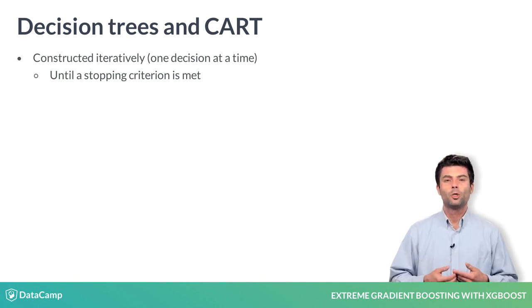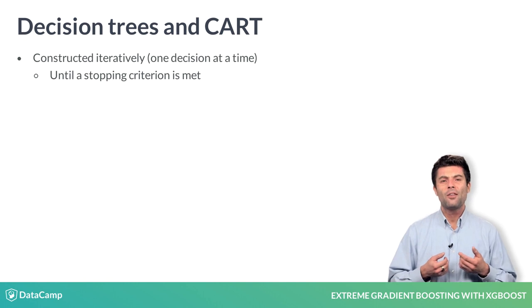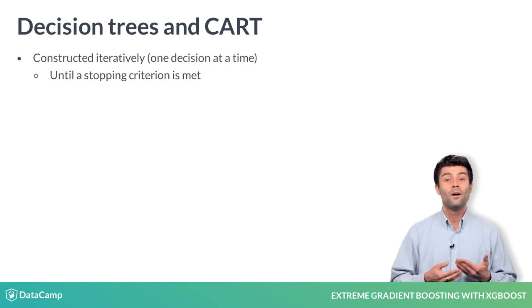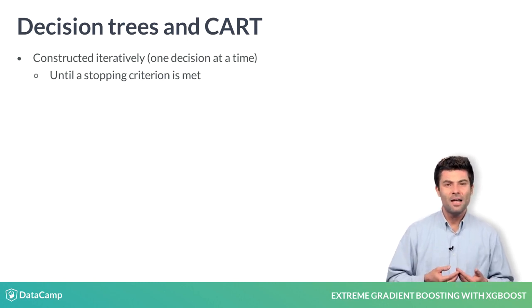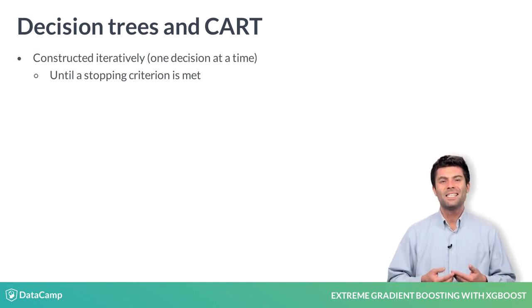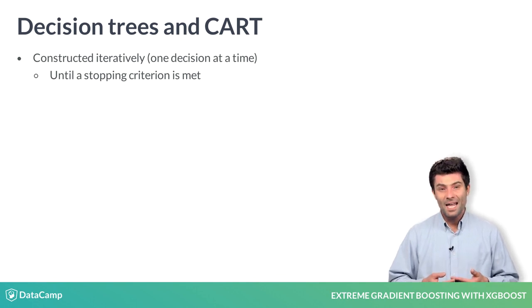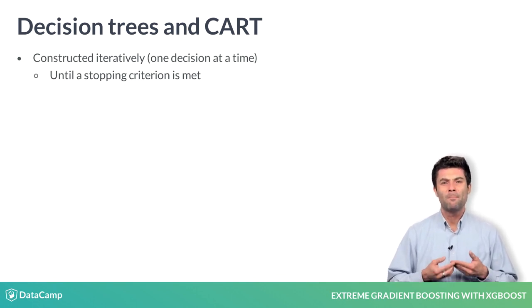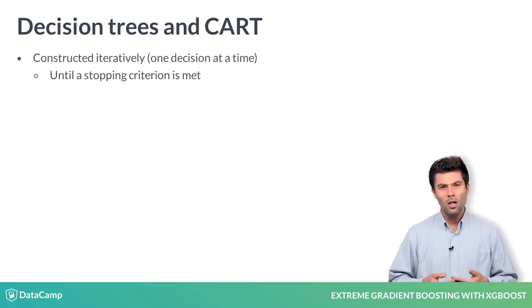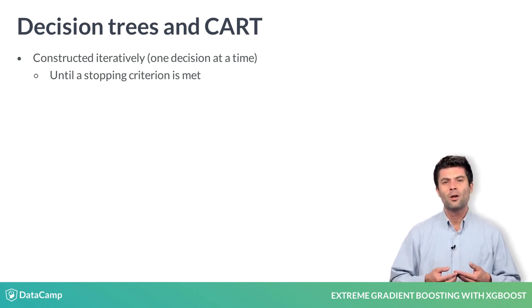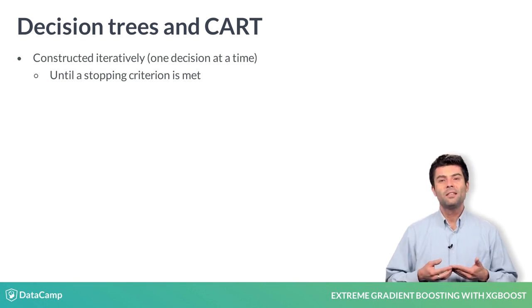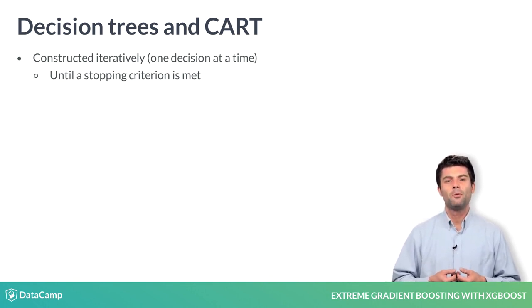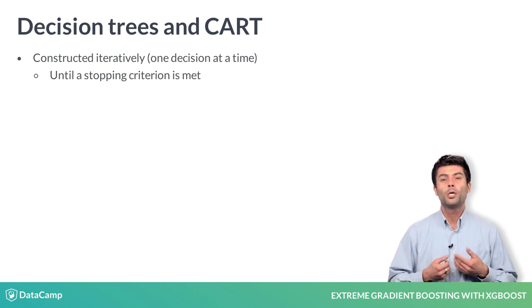During construction, the tree is built one split at a time, and the way that a split is selected, that is, what feature to split on and where in the feature's range of values to split, can vary, but involves choosing a split point that segregates the target values better. That is, it puts each target category into buckets that are increasingly dominated by just one category, until all or nearly all values within a given split are exclusively of one category or another.